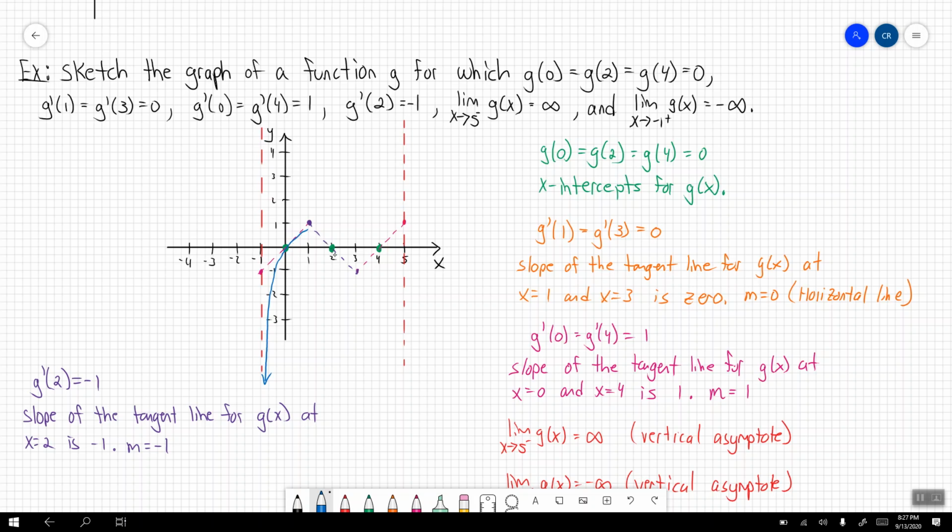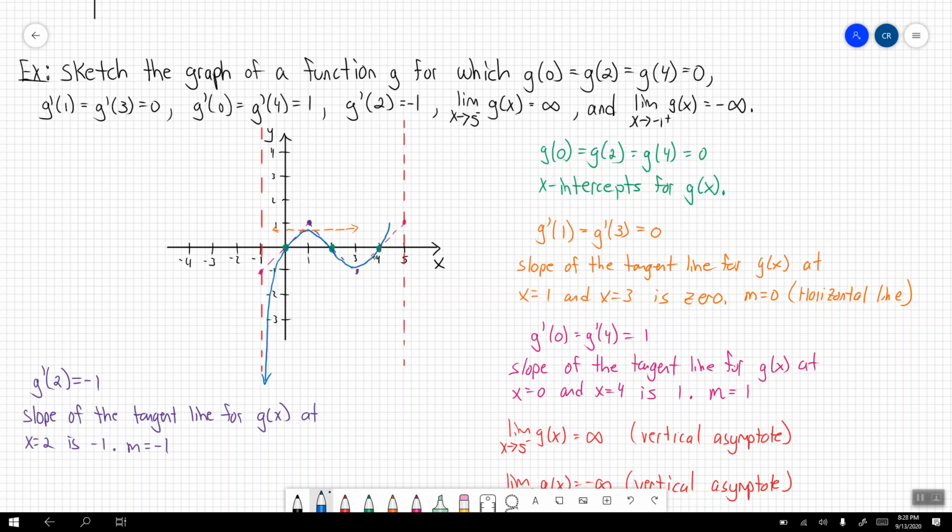Coming back down to this point of x is equal to 2, I know that that's an intercept, but as we keep coming downward, we also know that the slope of the tangent line at x is equal to 2 is going to be negative 1. And then finally, as x is approaching 4, we know that the slope of that tangent line should be approaching 1. So that means it's going to turn back around. Now, I haven't used these values yet. At x is equal to 1, what do we know the slope of the line to be? It's horizontal, which means we have a horizontal slope. Great. And so as I'm coming here to go over to 4, I'm going to keep going, turn around there.